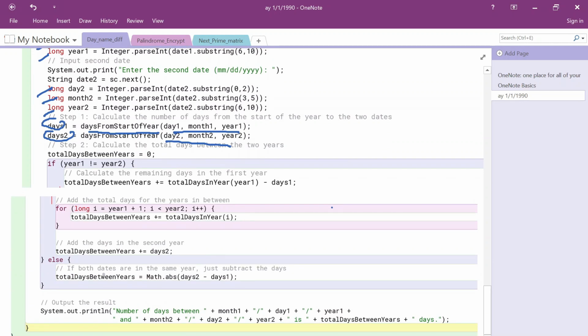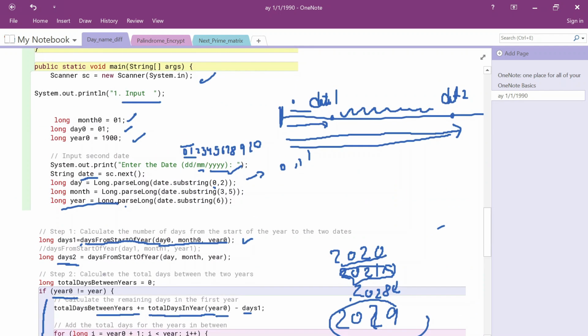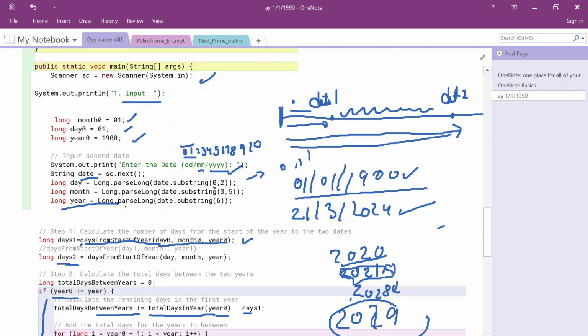So basically we are using the same function two times. As per the Gregorian calendar, 01/01/1900 was a Monday, and then the user has given a date. Suppose the user has given this. So one set of my date is this, and one set of date is this, where I'm going to calculate. This is not given by us because this is understood, it's there by default. The user gives this one, and then it divides the difference by 7 and calculates Monday, Tuesday, Wednesday.